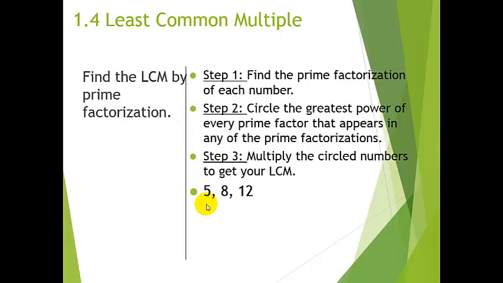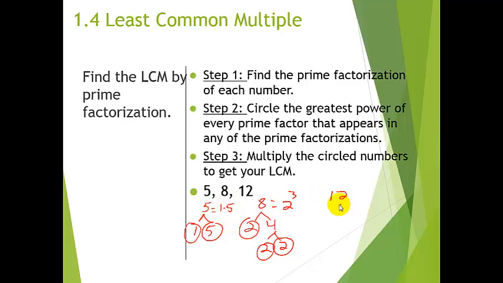And so we have 1 and 5, right? Those are our prime numbers. And then 8 is going to be 2 and 4, and 2 and 2. Oh, here's all my monkeys. So again, this is 2 to the third power. And this is just 1 times 5. And then 12, I can break that down into 2 and 6. Then I'm going to break that down into 2 times 3. Here's all my monkeys. I know I'm going fast, so make sure you pause it and write it down. So this is going to be 2 squared times 3.